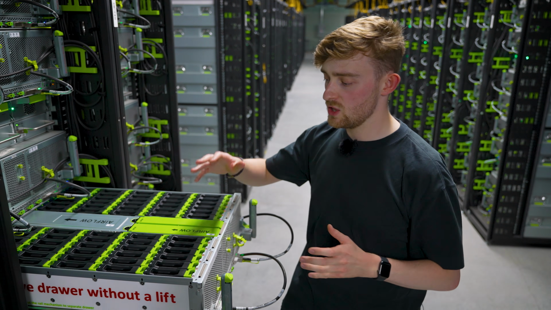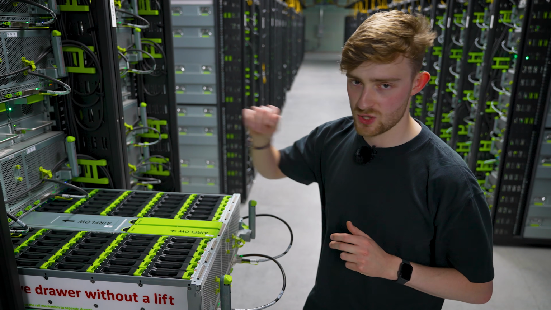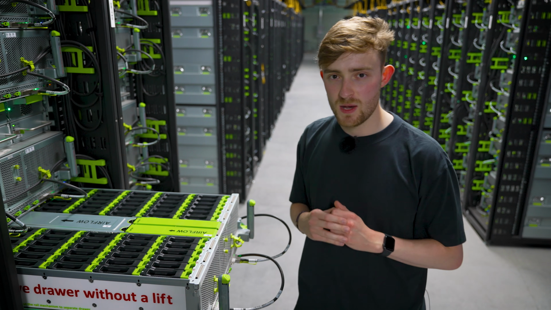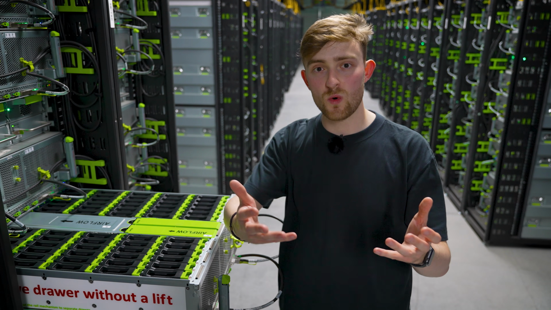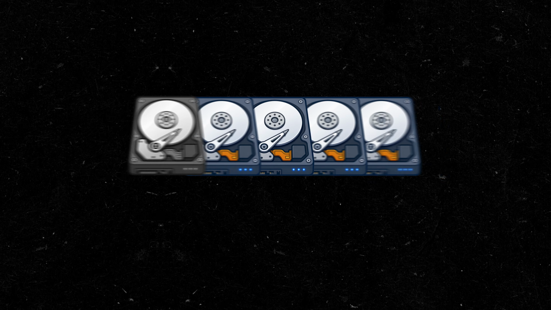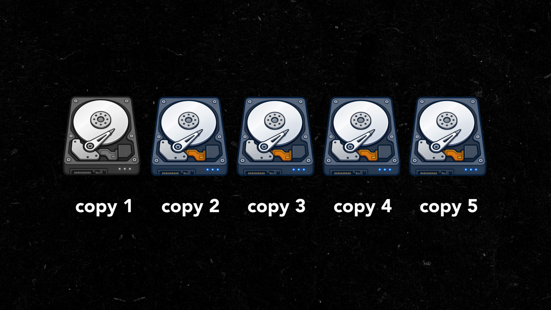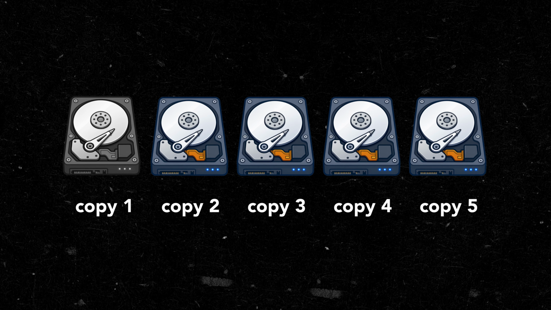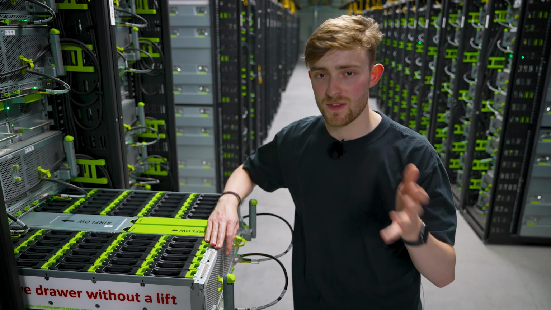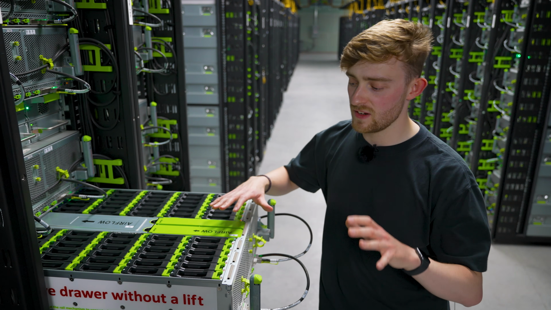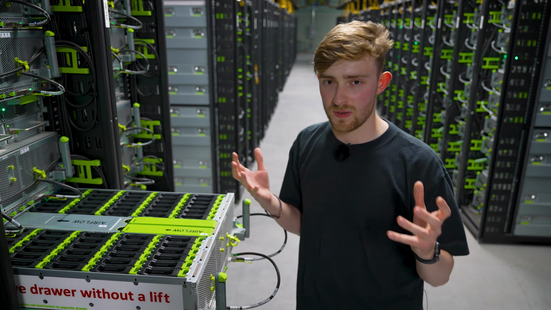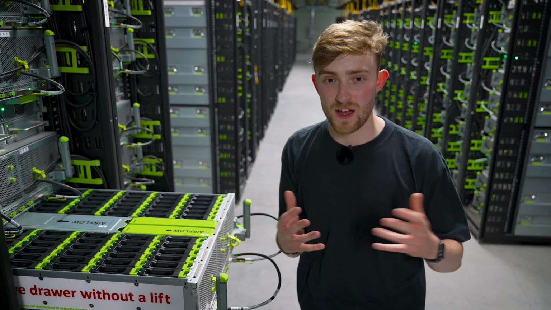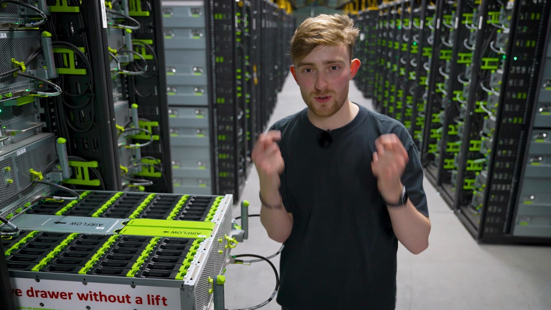But you see, the thing is that your Instagram video might be stored in this hard drive here, or it might be stored in this hard drive here. But it's not only going to be stored in that singular hard drive. And the reason why is because hard drives fail over time. So you need to implement redundancy to make sure that you still have access to that file, even if the hard drive that it is on fails. Now, I was asking them about this earlier, and they said that they would roughly keep around 5 copies of a single file in a room like this, which is a lot. 5 copies of any piece of data is brilliant redundancy.